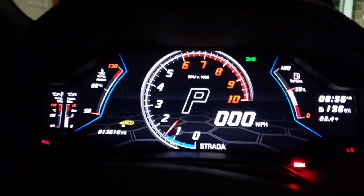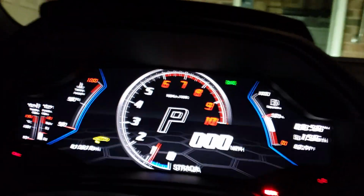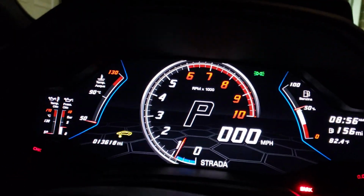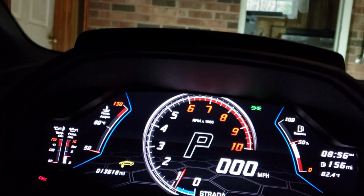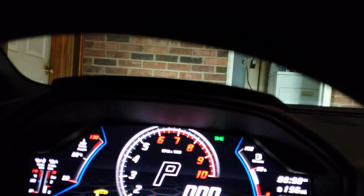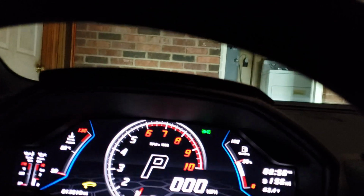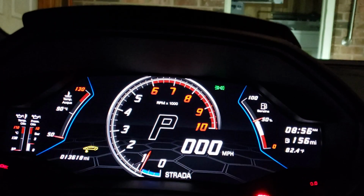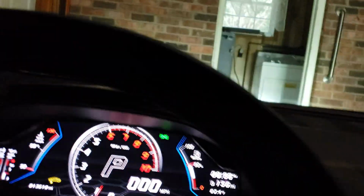Alright, one of the features that's neat about the Huracan or the Lamborghini style, your RPM red line is set at 6,000. That gives time for the oil to get hot, to get to all the parts of the engine and get it well lubed and warmed up enough so you don't do any damage before you get on it. But once it gets to that temperature, the tach will go up to 8,000. Then you could go pretty good.